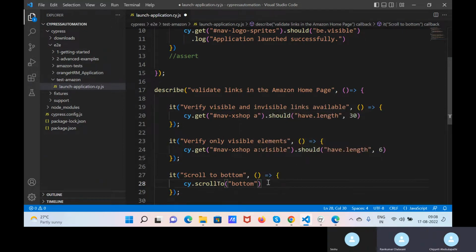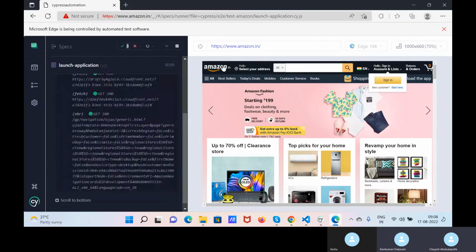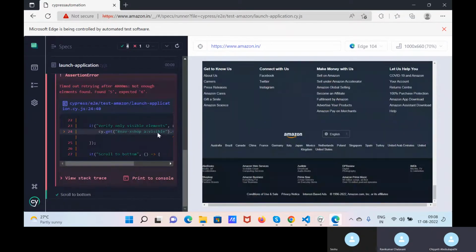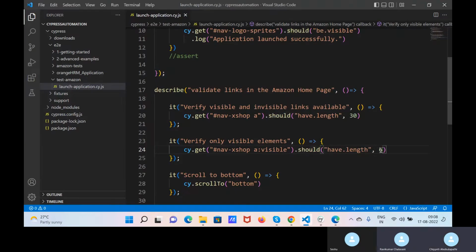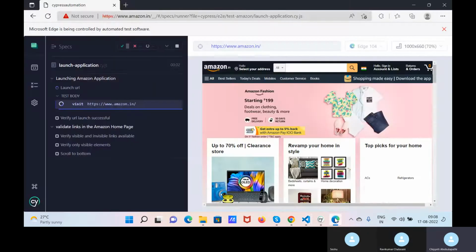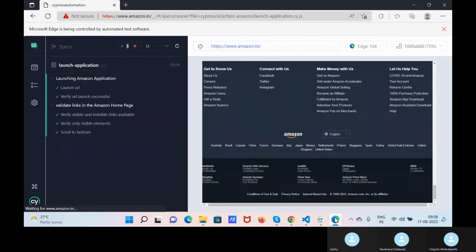So we will see now. Till this test case, what it is doing, it is identifying these elements, right? On top, these elements it is identifying. Now see what the scrollTo will do. I need to scroll up to the ending, right? Bottom means the bottom of the screen it will come to. See now we are at the bottom of the page. I need to scroll to the middle, the bottom of the particular link.